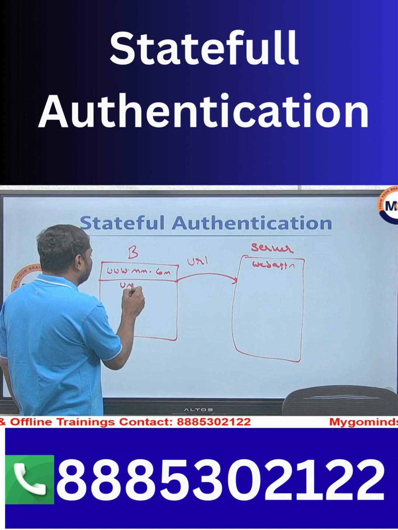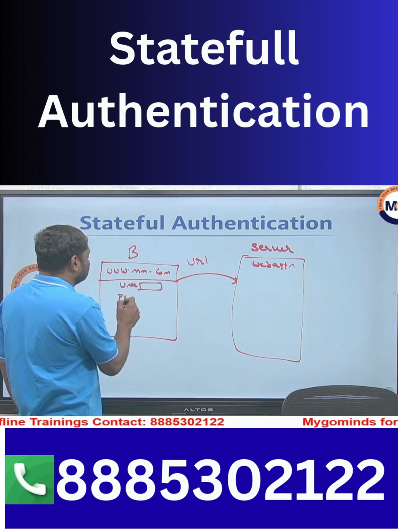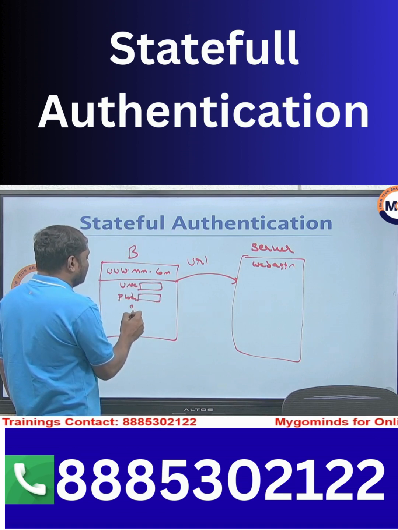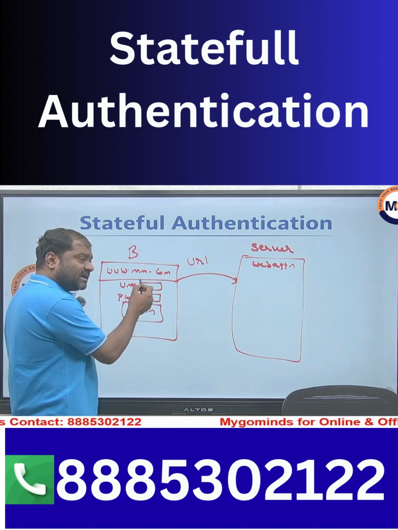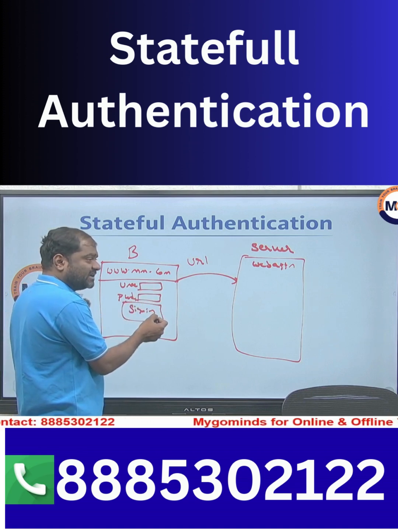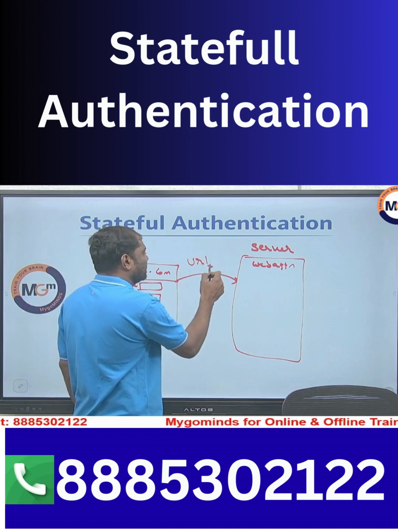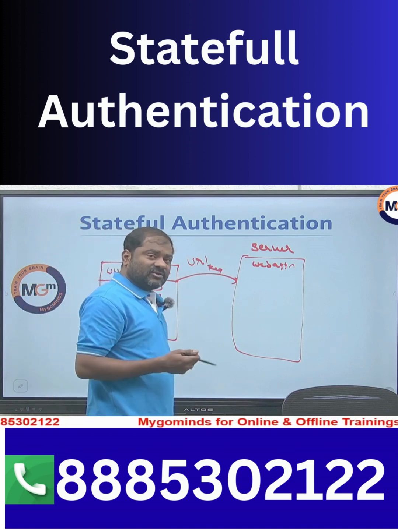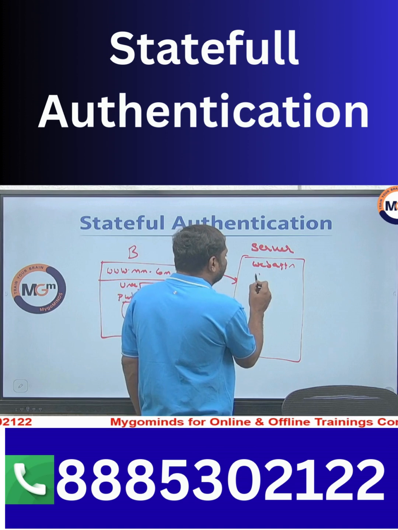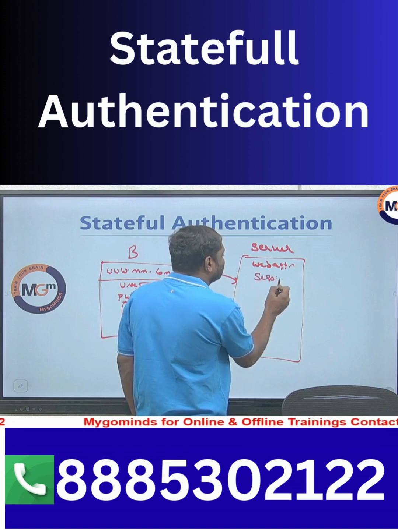Here I have something like enter username, one text box, enter password, one text box, and one button called sign in button. Once the user enters the username and the password and hits this button, now the request will go to the server. When the request is going to the server, what is happening in the server? A session is created on the server.